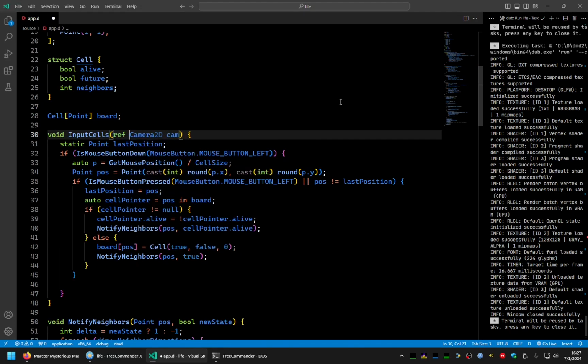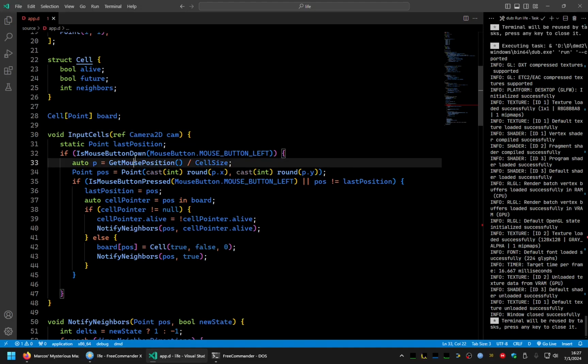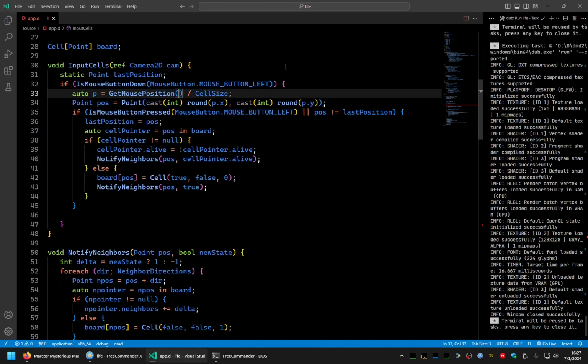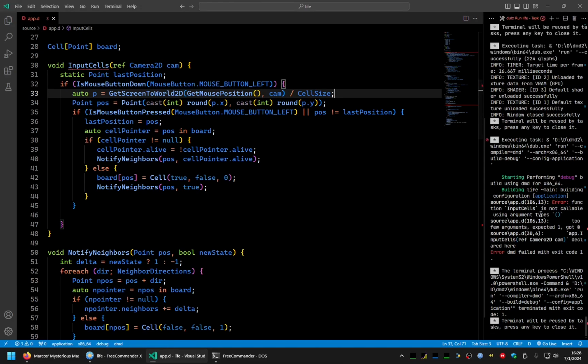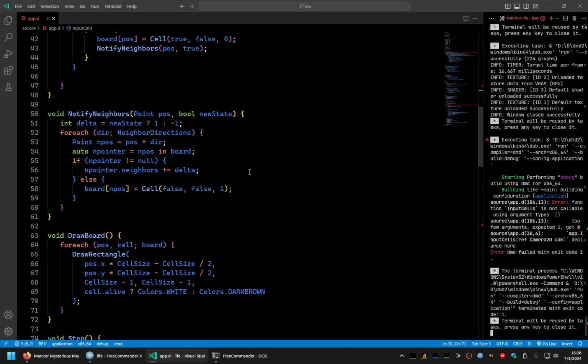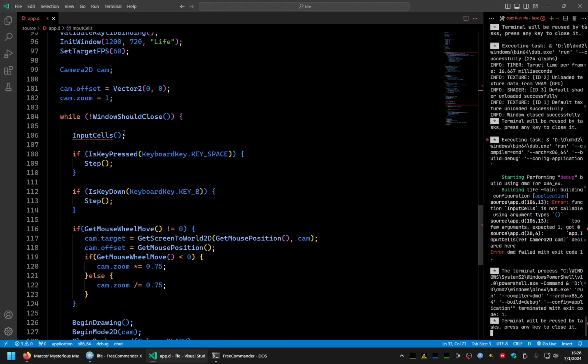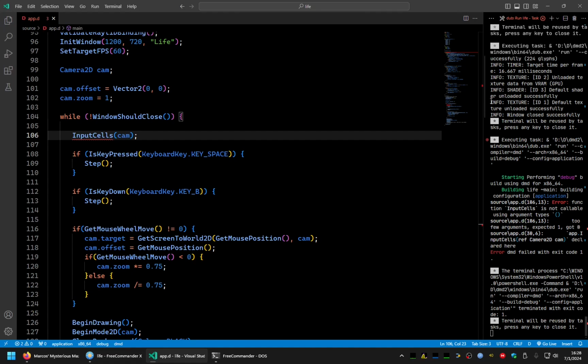Let's use a reference. And when we get the mouse position, we need to do the same. Let's screen to world 2D and use the mouse position and the camera. And this, I think, let me see, we have an error here, because obviously we are not passing the camera here.